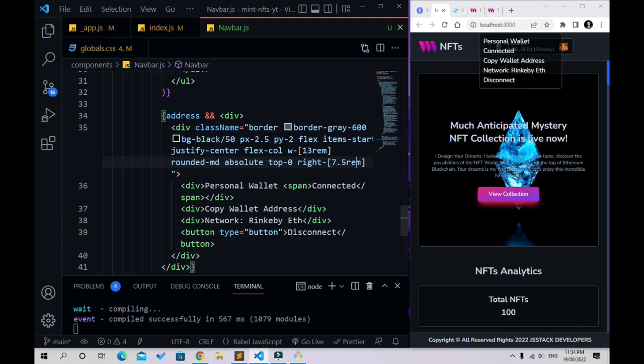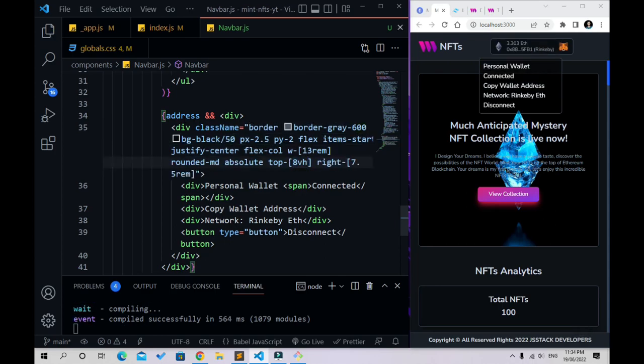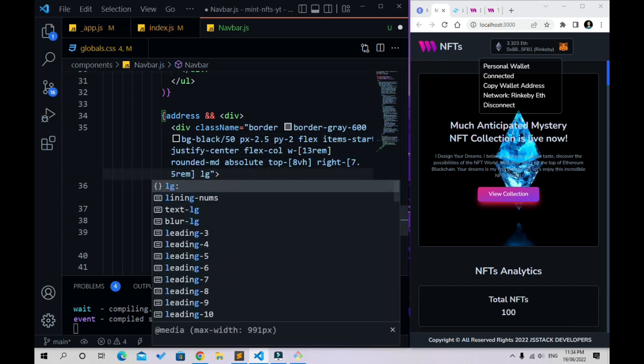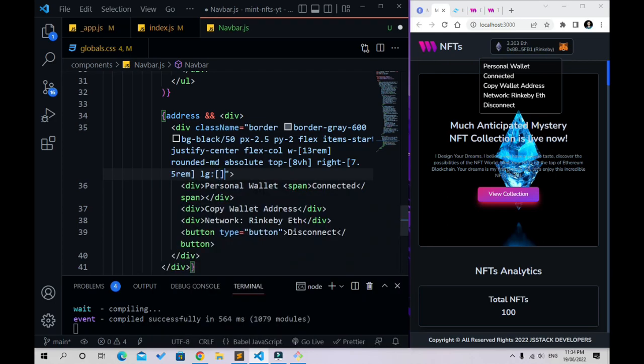And from top, it will be 8 vh. Okay, amazing. On large devices, the right will be 2.5 rem, and it should be done.